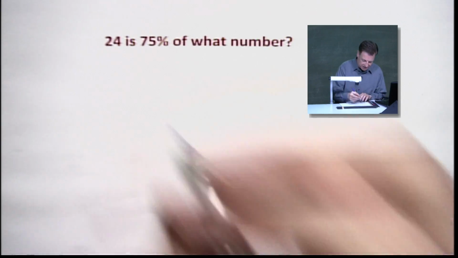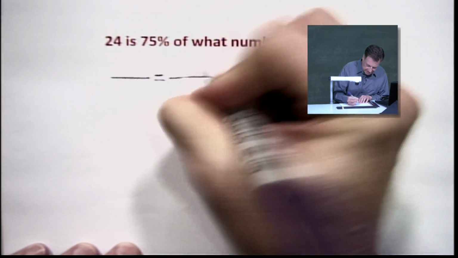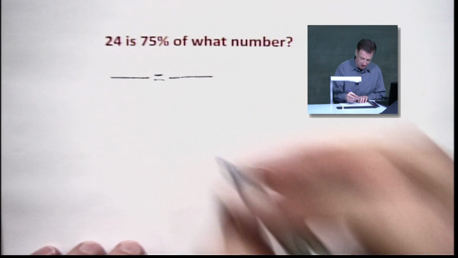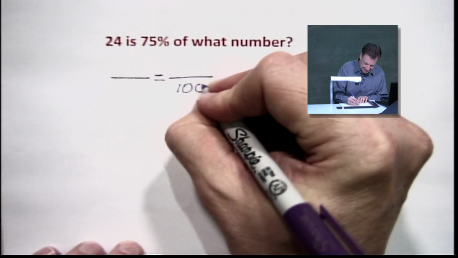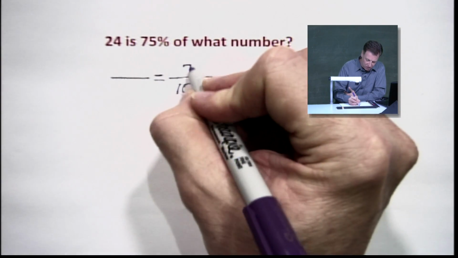Again, I like using the fraction equaling a fraction. And it's about what is the part, what is the base, what is the percent, and put it over 100. 100's always in there nice and neat. It never goes away. Isn't that nice? Now, what we want to look at here, first of all, is do we know the percent that will go over 100? Yes, we do. It's 75. So we'll pop that right in there.